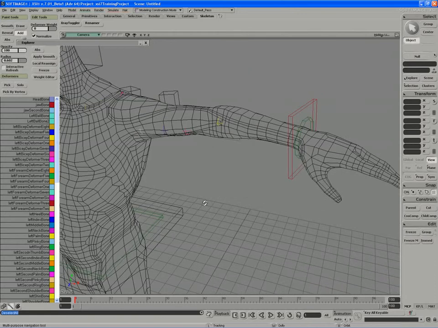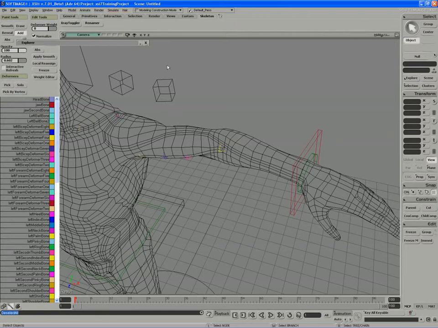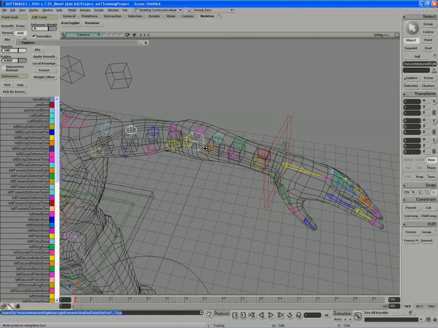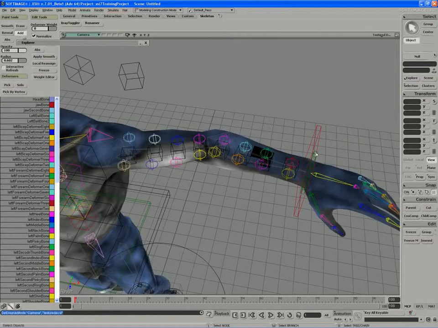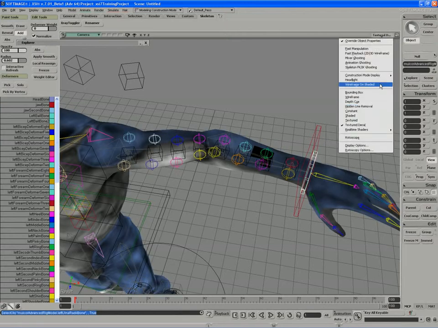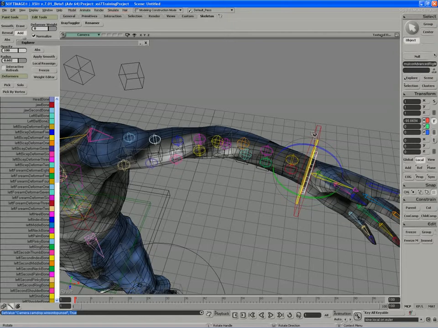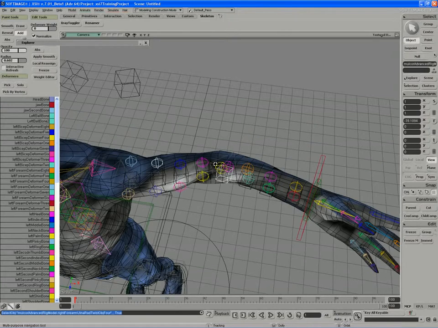Remember that at any time you can now alter the relationship between the forearm twist and the deformers or the rigging objects that you've used to distribute that twist. For example, if I switch back into a textured mode and activate wireframe on shaded, I might want to restrict the movement of the deformer that falls right at the elbow line. Try and kind of torque that down a little bit.